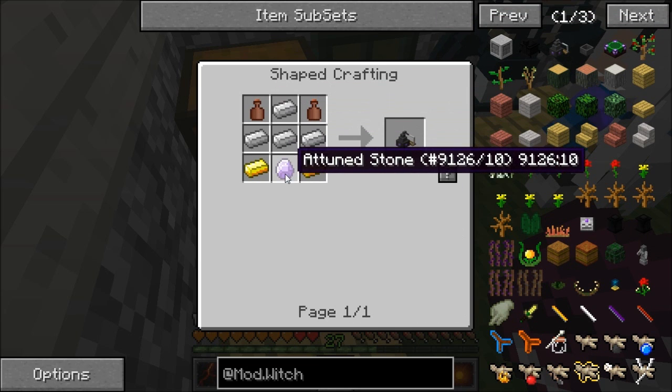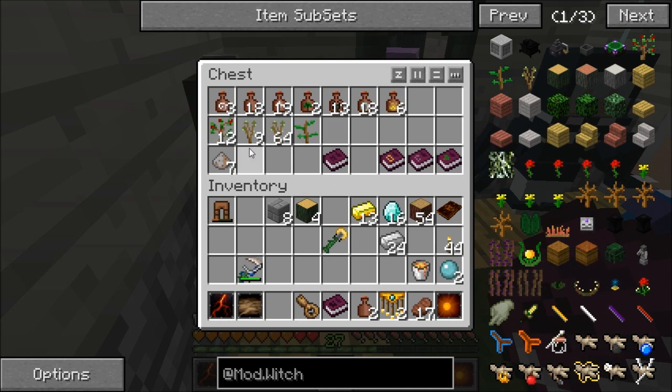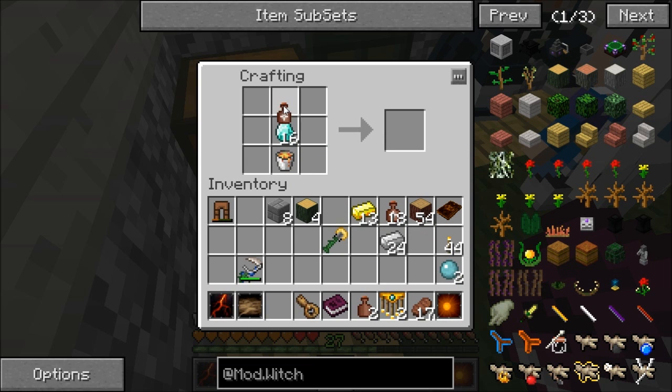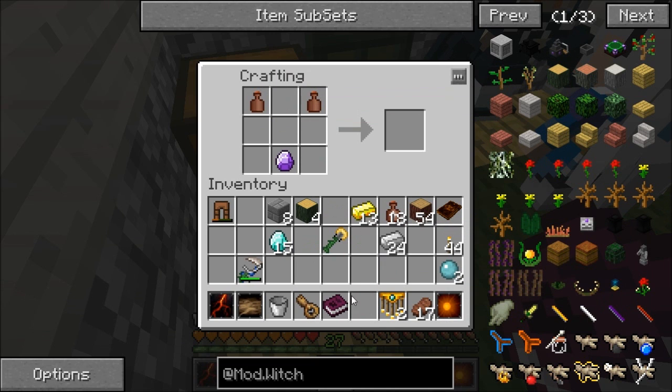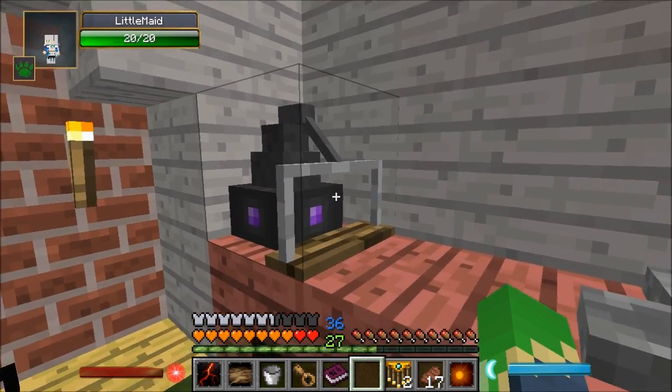It's a tombstone. I'm not sure exactly what it does. It needs a whiff of magic, a diamond, and a lava bucket. Whiff of magic. And we'll just take these and do this new. It doesn't like me. There we go. Which means it probably won't like this either. So we'll just grab these and... one distillery. And we'll put this right here. Well, that's interesting.